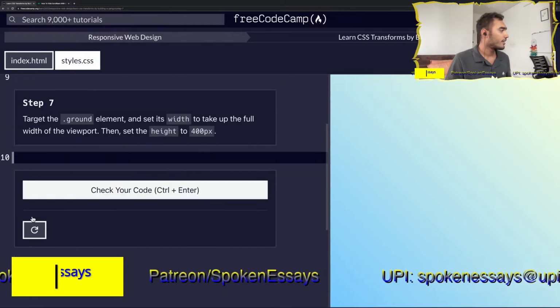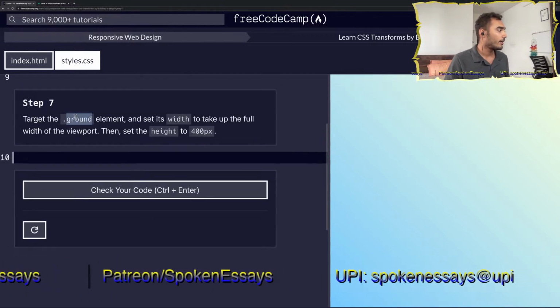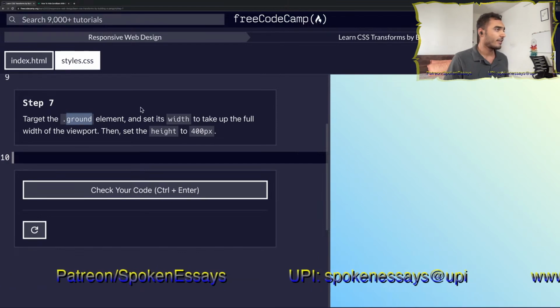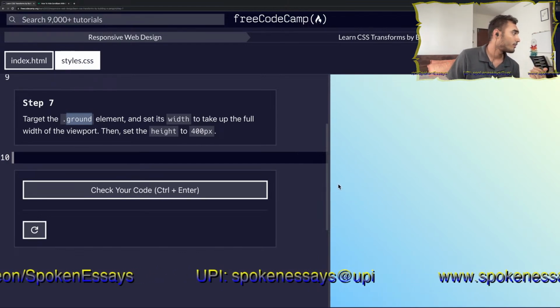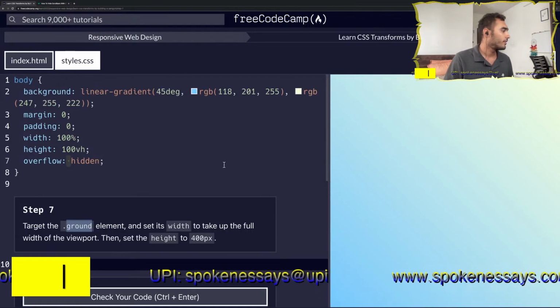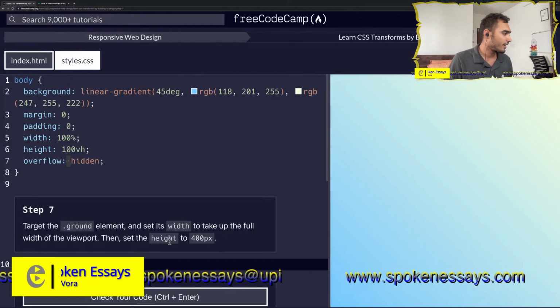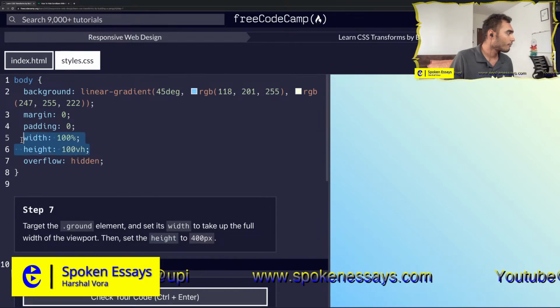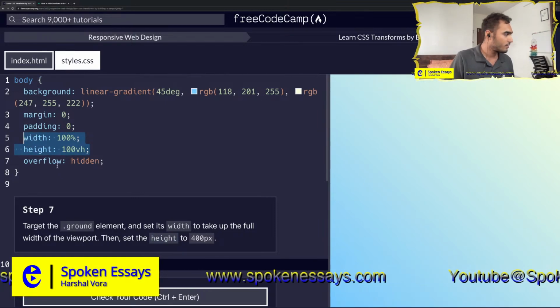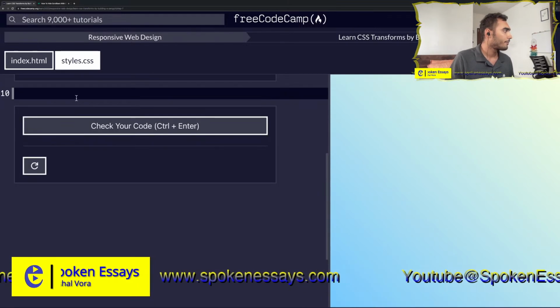Now moving on, we will set the ground element. So probably we'll make some ground here and set its width to take up the full width of the viewport. Then if we're going to set the width and the height, I can copy these width and height properties and paste them here.